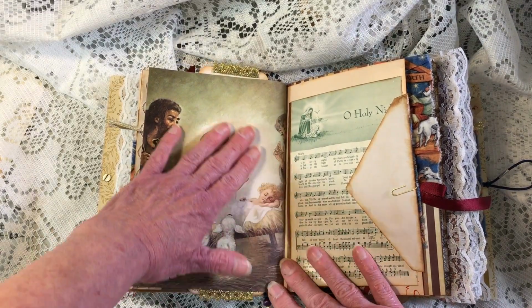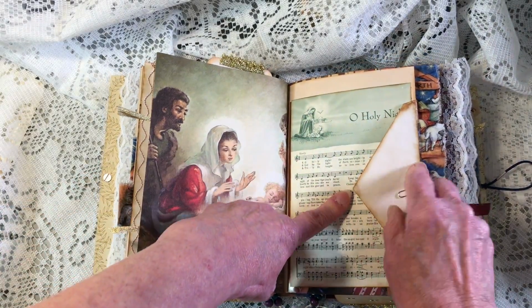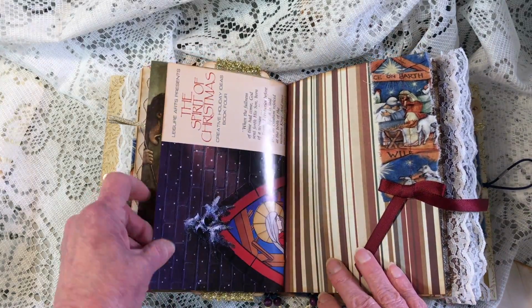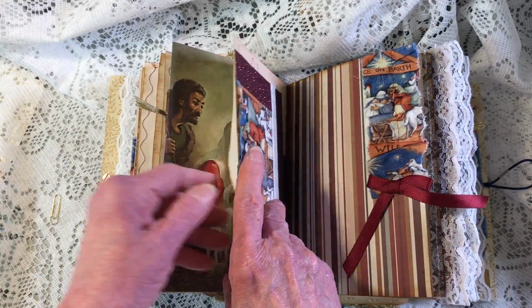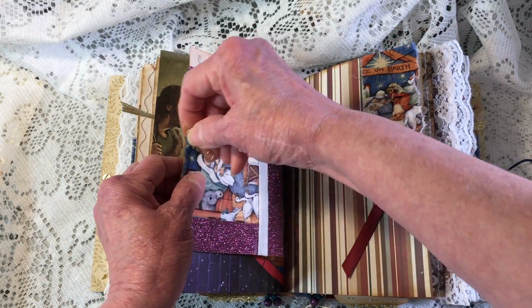And then it has pockets on the top and bottom. So you can get 4 pockets there. Here's the other part of that nativity, the old nativity. And this is Oh Holy Night. This card is kind of leaning over. Let's move it. Oh Holy Night there. And this is where I had this card. It's just a sparkled nativity, and there's a stamped nativity inside.